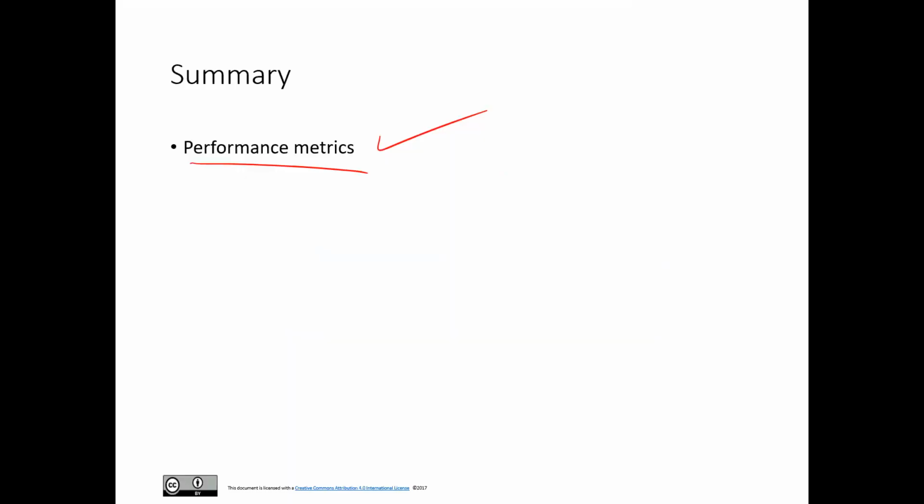All right, and so in conclusion, we looked at precision, recall, F measure, confusion matrix, and accuracy, of course.